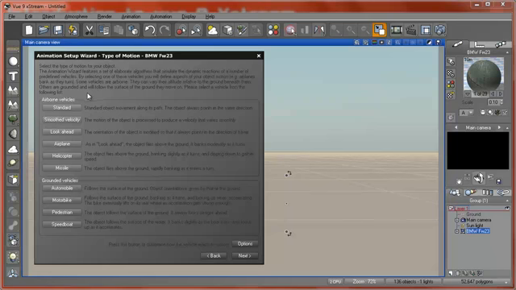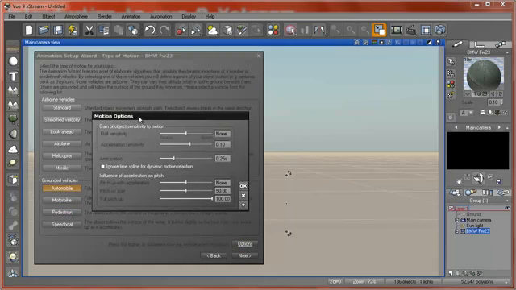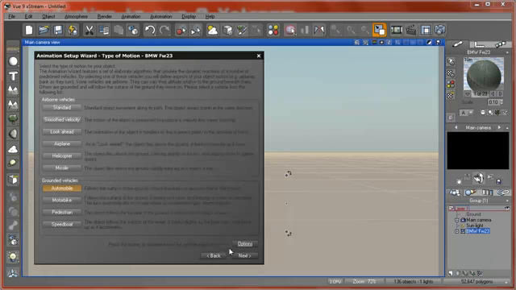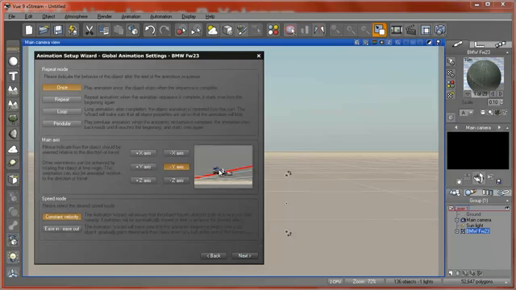Now the animation setup wizard will ask me to choose a type of vehicle. For example, we have some airborne vehicles, airplane, helicopter, etc. And here we have ground vehicles such as automobile, motorbike, etc. So I'm going to choose an automobile here. You can also click on the options to define the motion options such as the roll sensitivity and the acceleration sensitivity. If you do some races or so, you can define this here to create some specific animations.